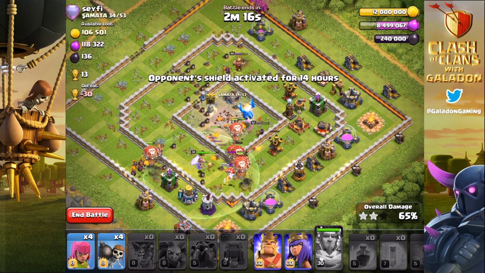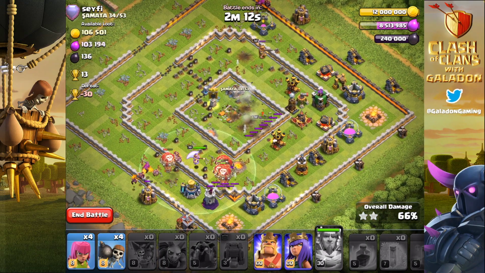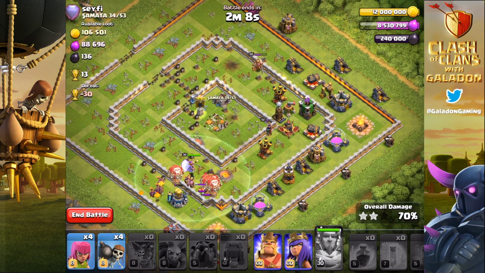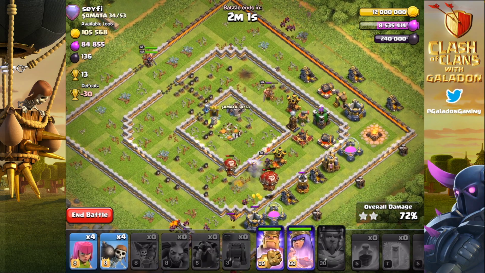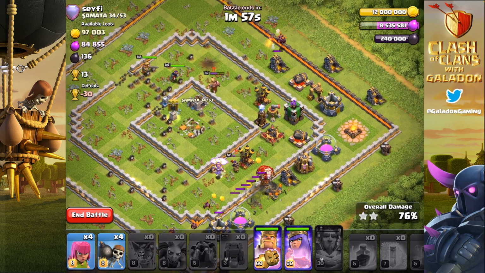Oh, there we go. Lots of balloons left, and I don't even need the heroes, but I think... Oh yeah, well, no, I might need the heroes. There's not a lot left at the bottom there. The balloons, got a couple air defenses. We're going to put the heroes up here, and then we're just going to let them roll right down, and they should go down after the Barb King, maybe?